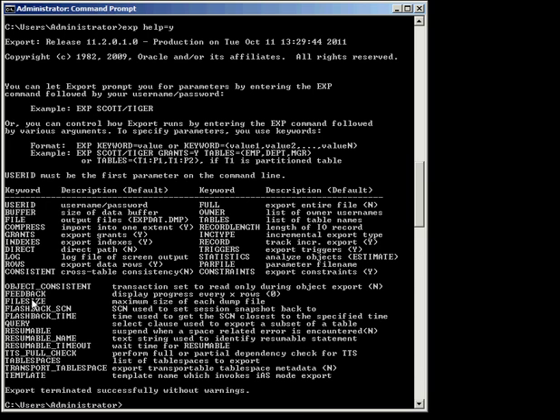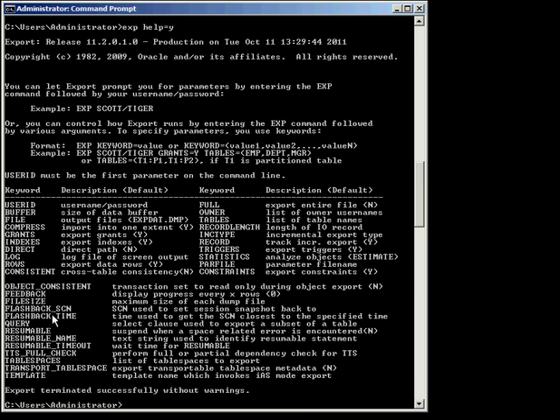I can specify the file size. This isn't a big deal now. Years ago, it used to be a big deal where a lot of Unix systems had a file limit of 2 gigabytes. If you wanted to do an export that was bigger than that, it would hit the 2 gigabyte limit and then it would error out because the operating system didn't know how to handle anything like that. If I specify a file size of, let's say, 1.5 gigabytes, it'll create multiple export files for me.